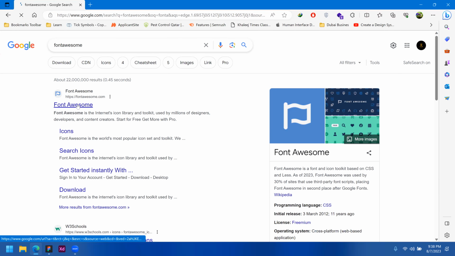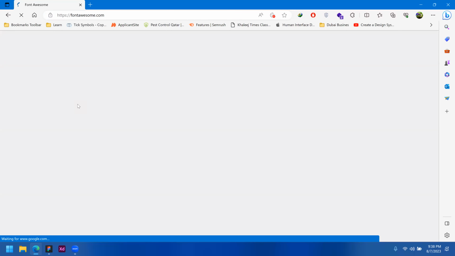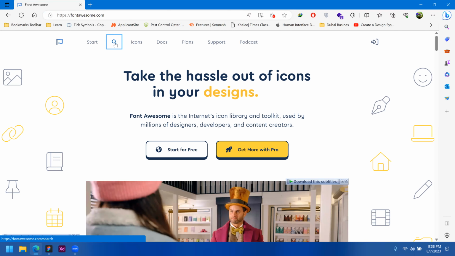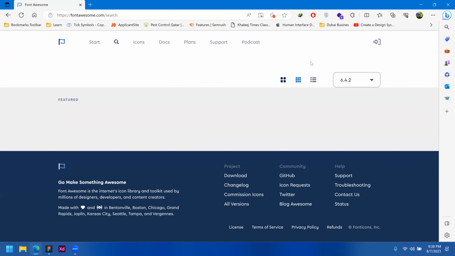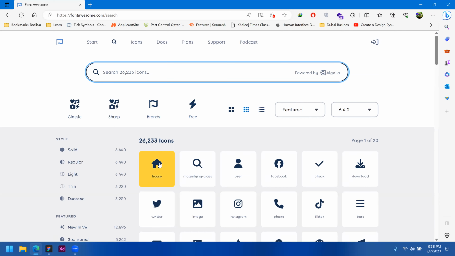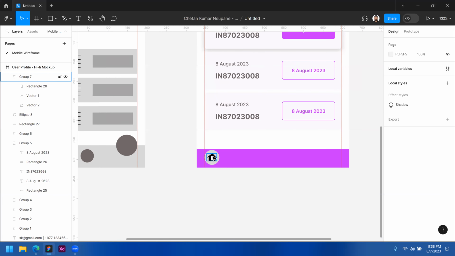This is one huge library for icons, and we can download. But before downloading, try to create icons yourself so that you can become familiar with the many options. That is why I showed you how you can create a house or a home. You can use that particular icon by downloading it, but don't try to download at the very first. While you are learning, try to build by yourself so that you can get comfortable with the tools and play with them. And likewise you can create some other icon also.